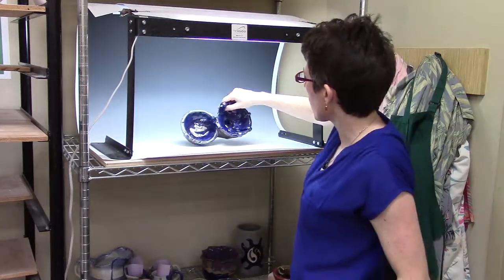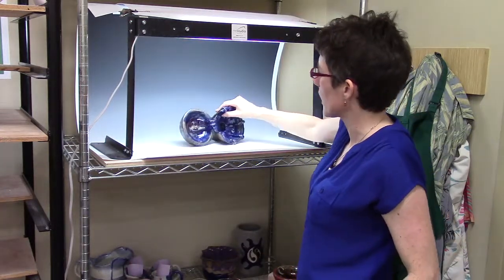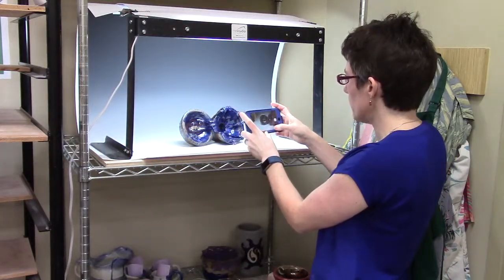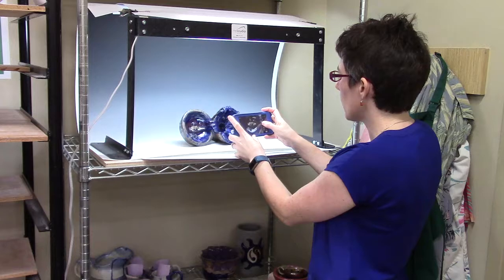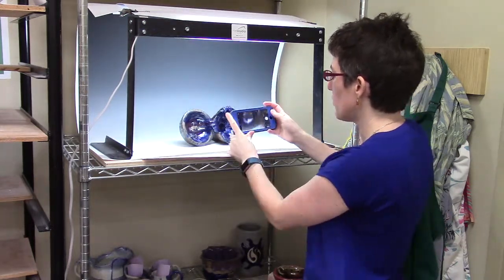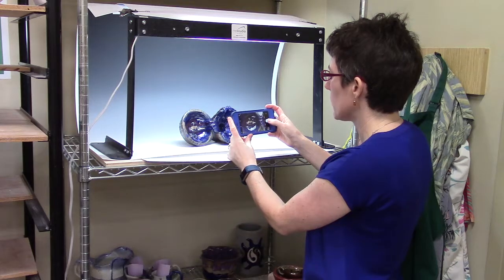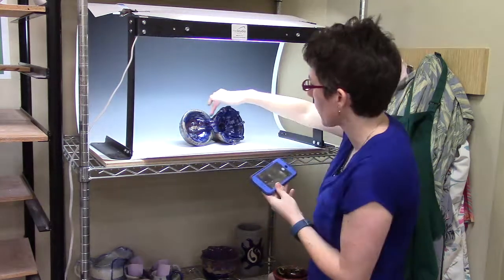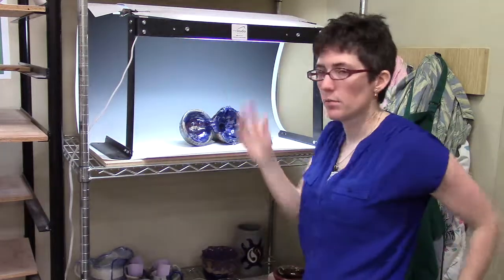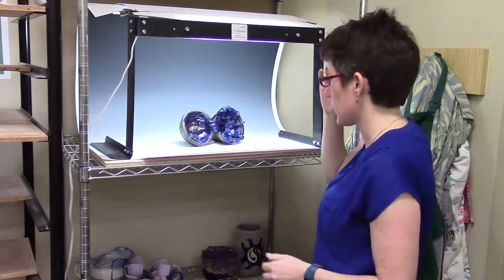And then you could also, if you've got a part that is really interesting, really calls for it, you can use your zoom feature and get in there and do a detail shot. I'm still recommending you have it in the photo booth because if your detail shot shows some of the background, like mine shows some background right here, it's a nice plain background rather than the background of the table or other things in the classroom.